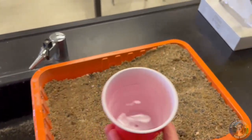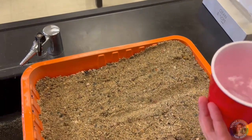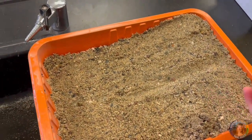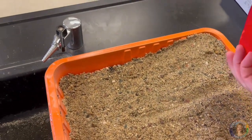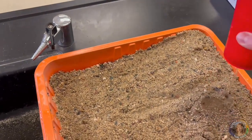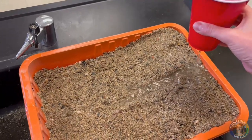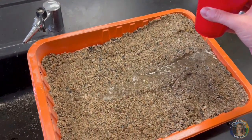They're going to go to their stream table. Remember, you have a section that's already kind of got your stream started right there. And then let go. Sorry, I'm trying to do this with one hand. And just hold it right there in the same spot and let it run. And students are going to make observations.